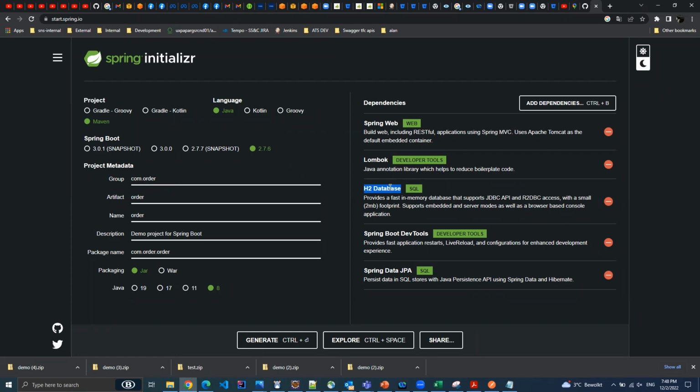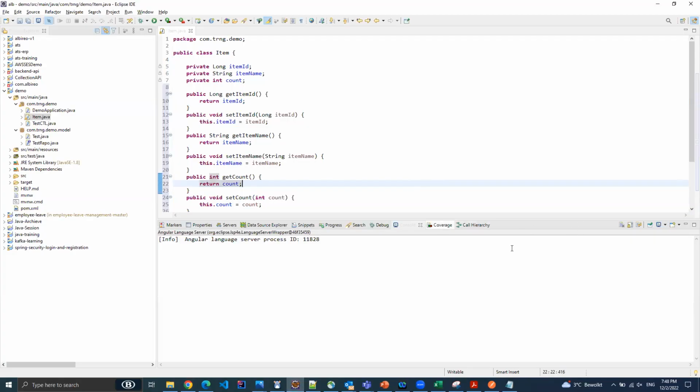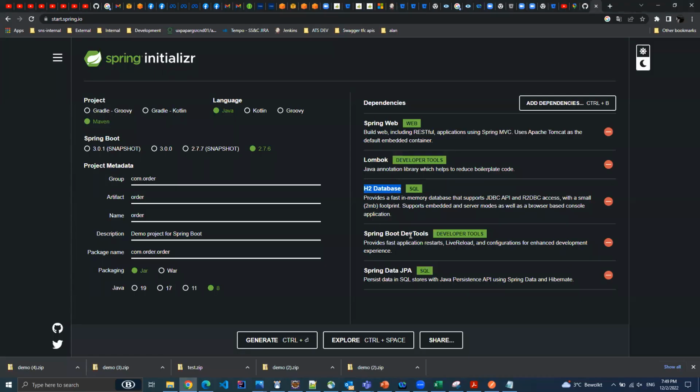Now coming to this dependency, what is Spring Boot DevTools? Whenever you make some changes in your application, the server is also started at some time, and in the live server, if you want to make those changes, just press Control S and the changes get deployed directly on the server. So this dependency will help us. We don't need to restart the server. It reloads automatically whatever changes you made in the code. We will see how it works.